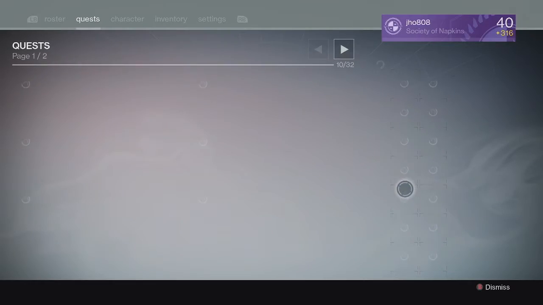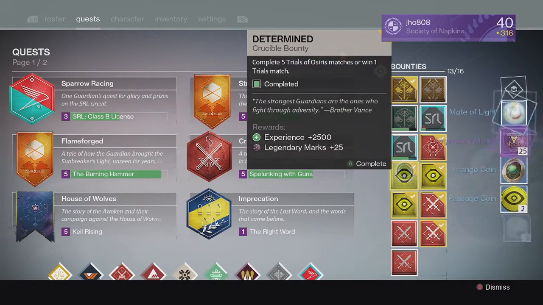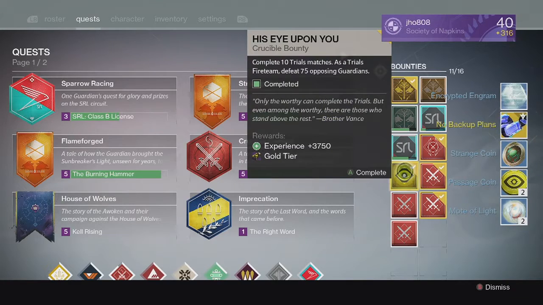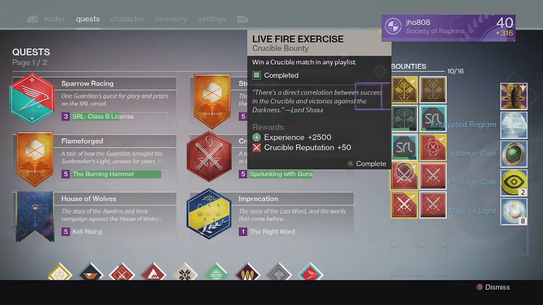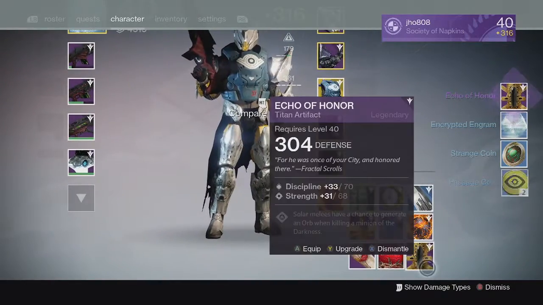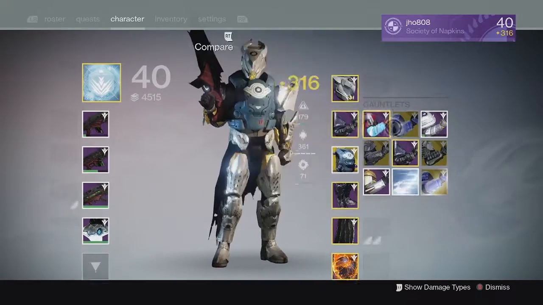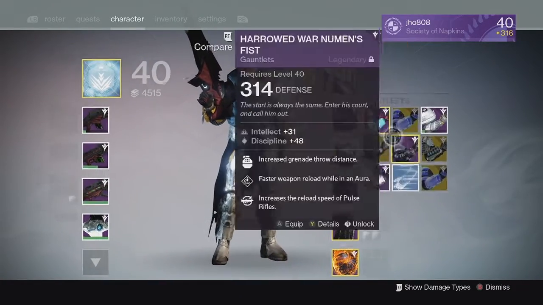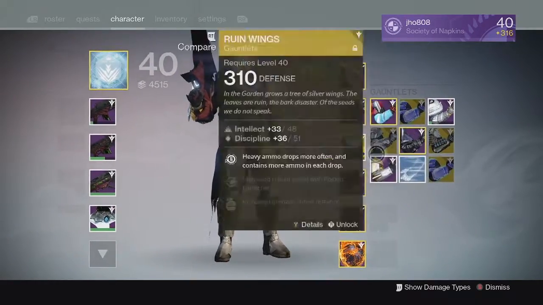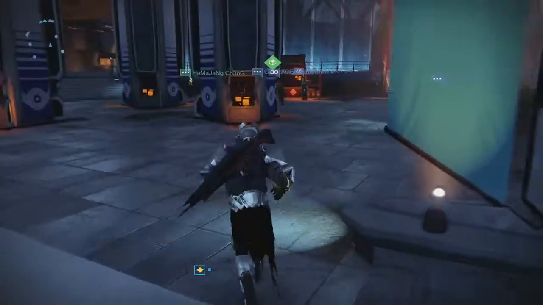And then going into the bounties on my Titan, we got some Passage Coins, Motes of Light, and Legendary Marks for the first few. For my Silver tier, I ended up getting another exotic. We got the No Backup Plans, and I also got an artifact for my Gold tier, so nothing really special on the Gold tier, but my No Backup Plans did come in at a higher light level than 310. It came in at 315, so that was really good there. I can at least use that to infuse into something else if I don't want to keep it, so that was a really good drop on Silver tier.